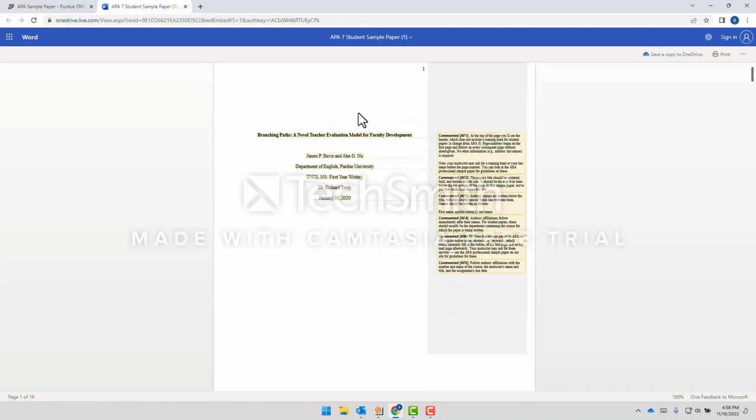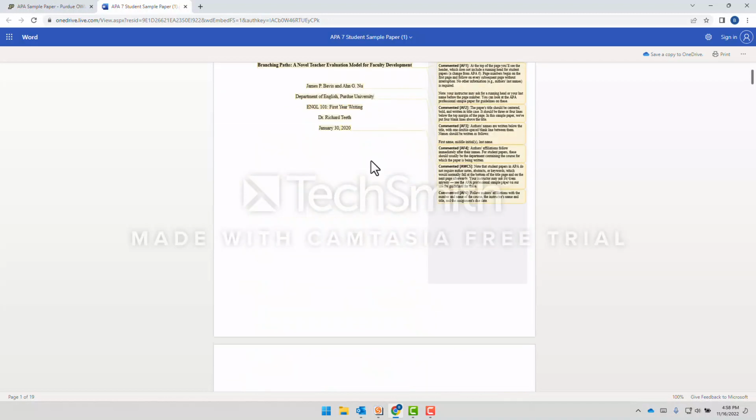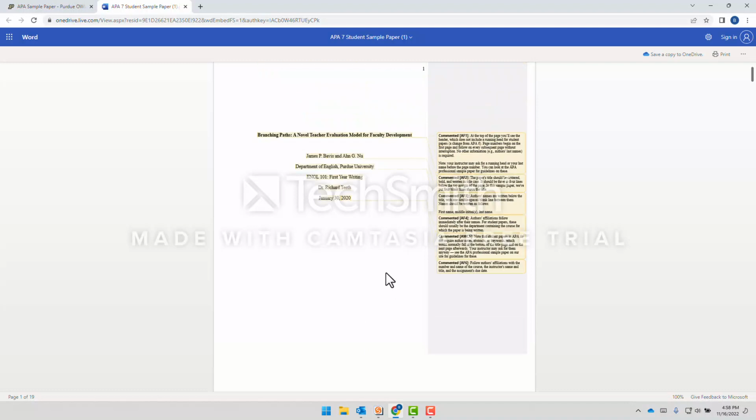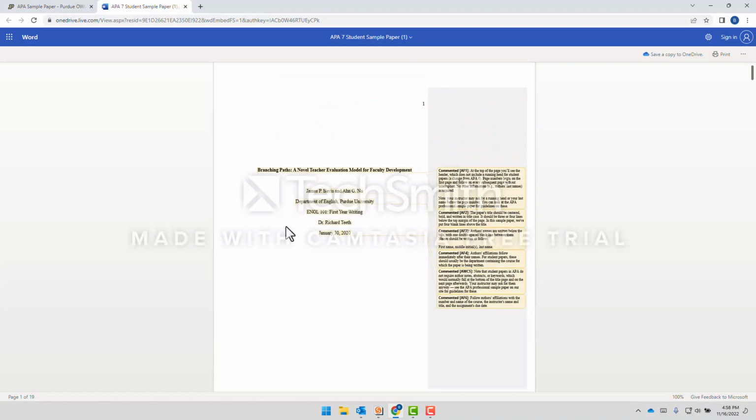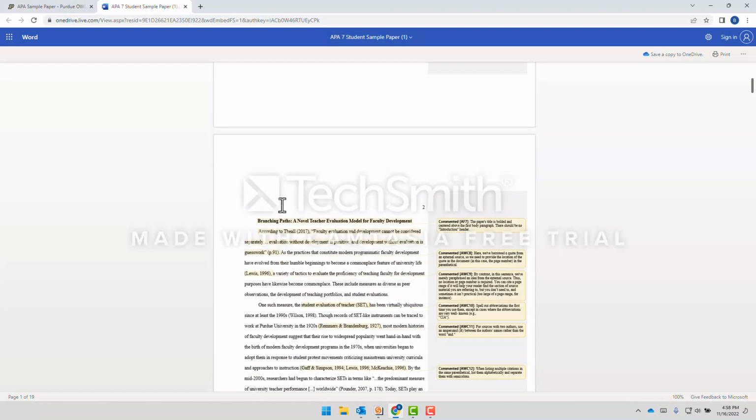So we've got our title page, and what's missing is the abstract, because remember I said in some student papers they don't have an abstract. In this one they don't have an abstract, but yours will. So page 1, title page. Page 2 would be a brand new page that had abstract, and then page 3 would start here.